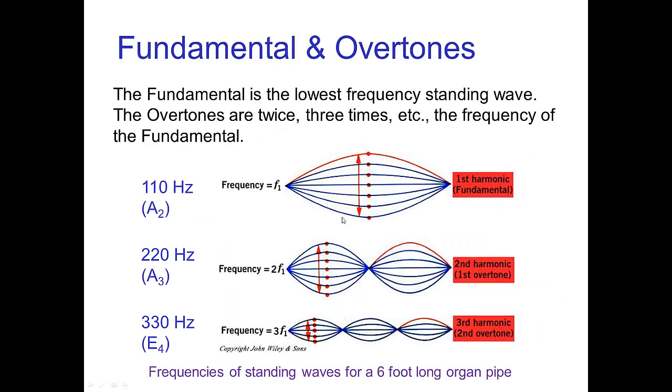There are other examples. We have the lowest wavelength, which is called the fundamental. If that's at 110 hertz, then cutting the wavelength in half doubles the frequency. That takes us up to the same note in the next octave. But if we cut it into thirds, then that takes us to another note. There's all these different relationships among notes. This was actually first discovered by Pythagoras.